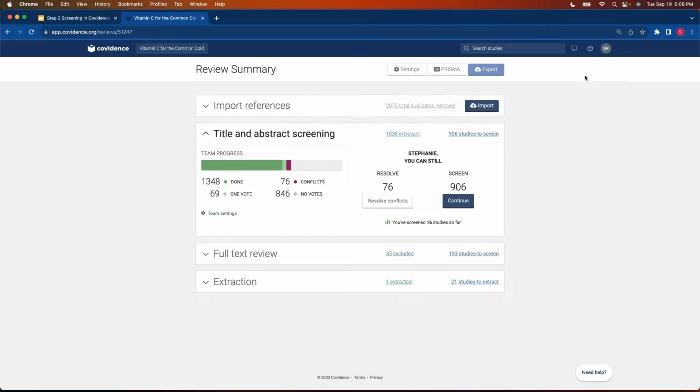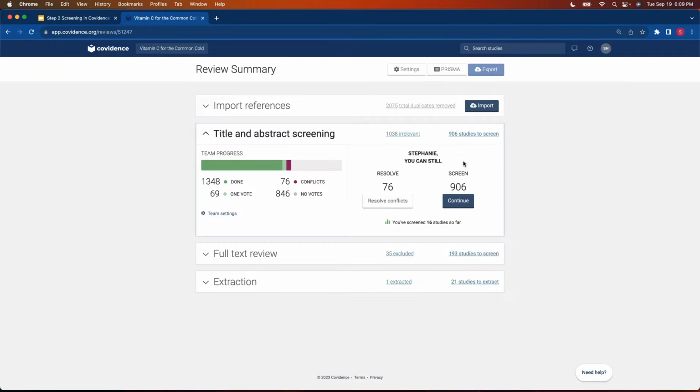So to start off with title and abstract screening, I'll note Covidence starts with your user journey. Your individual user journey, you can see here, I am logged in as myself. And this team progress bar on the left-hand side of the screen is the team progress. So this is what everyone will see. These numbers will be the same for all of your review team who's invited to collaborate on this review.